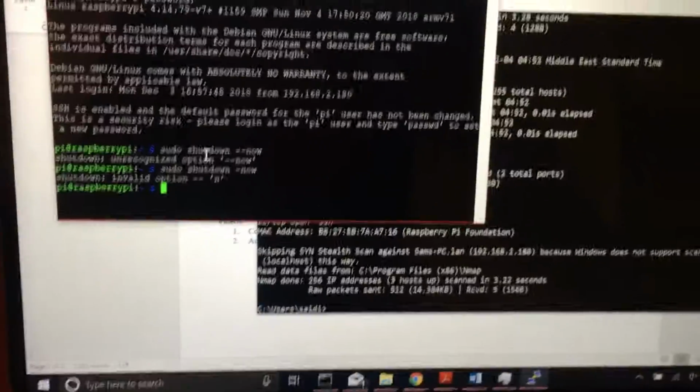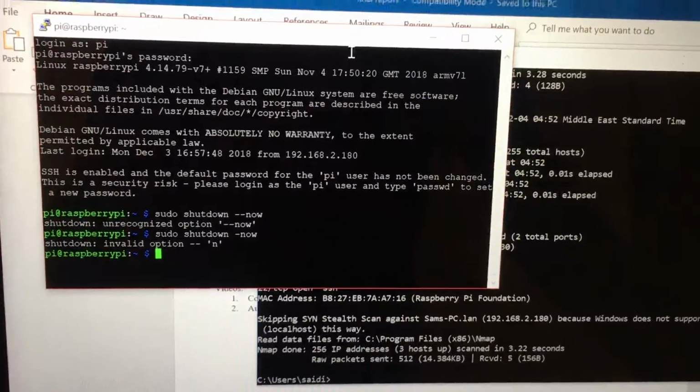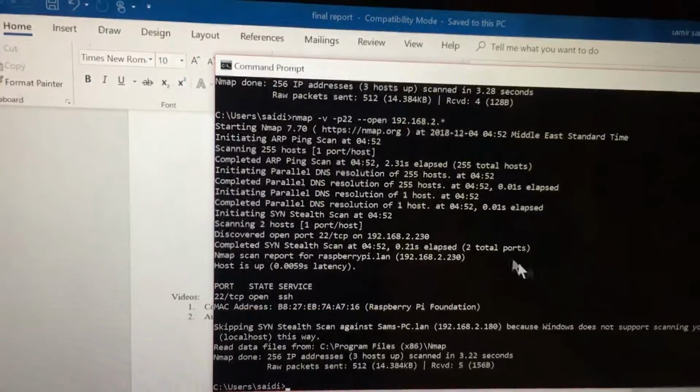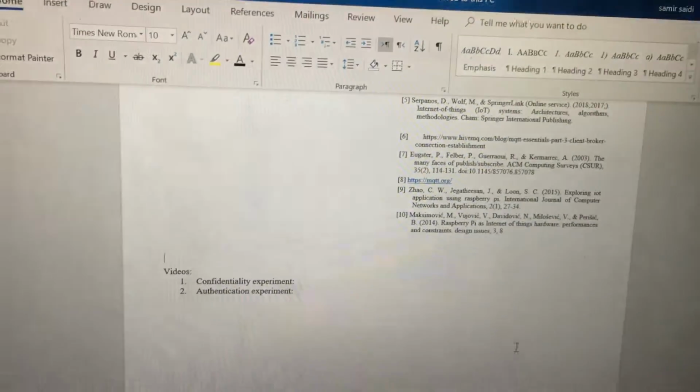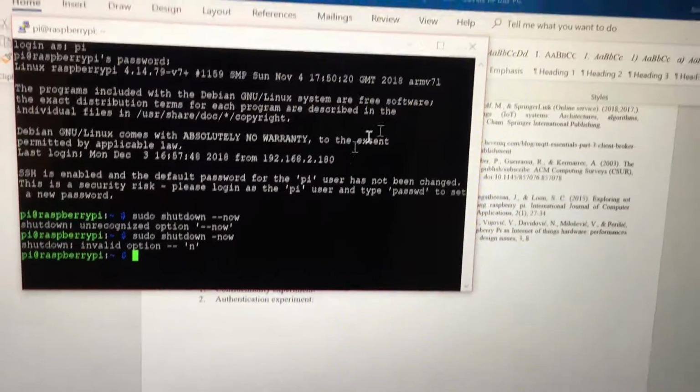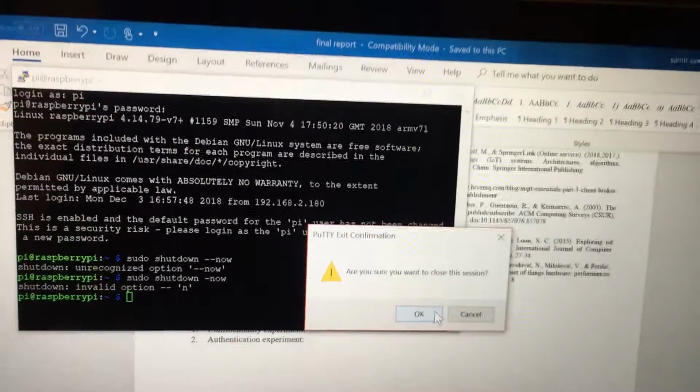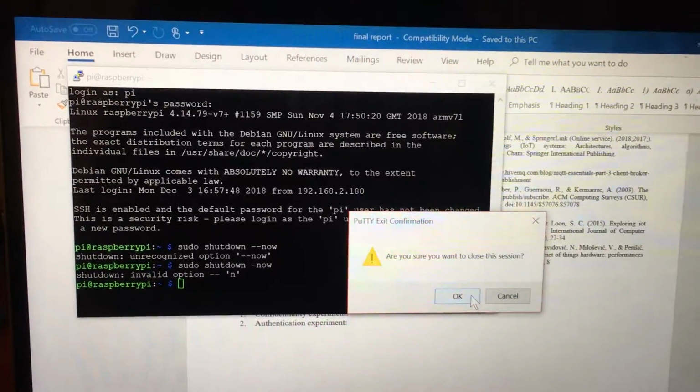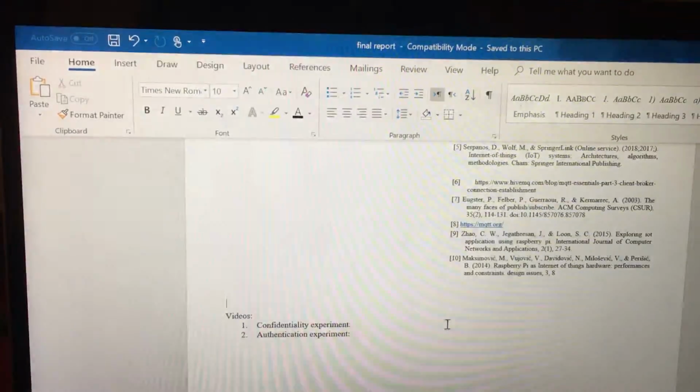Okay, so let's suppose that the Raspberry Pi didn't have a host name of raspberrypi.